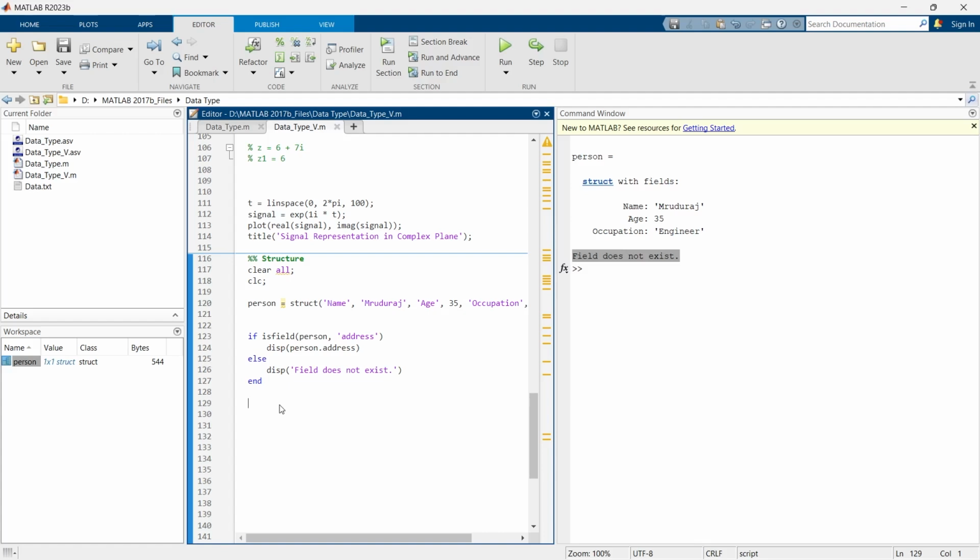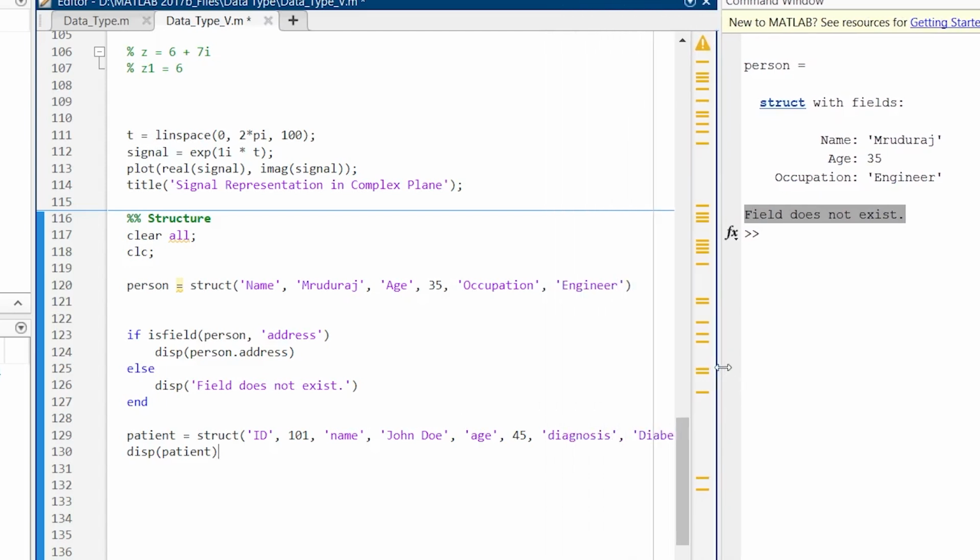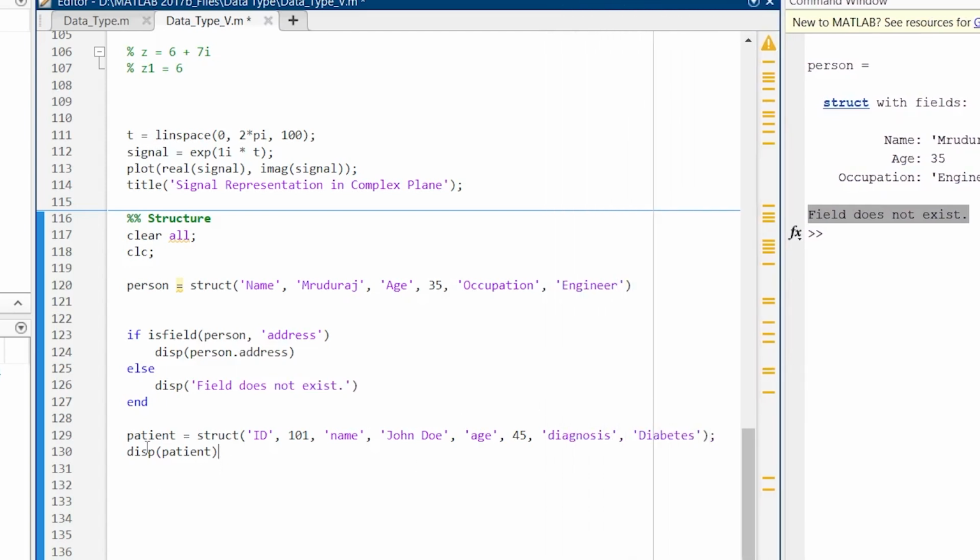Now let me show you one practical use case of the structured data type. One practical use case is managing diverse data sets, such as patient records in medical applications. Let me write it over here. What we did here is we stored patient ID, name, age, and what we have diagnosed for him.